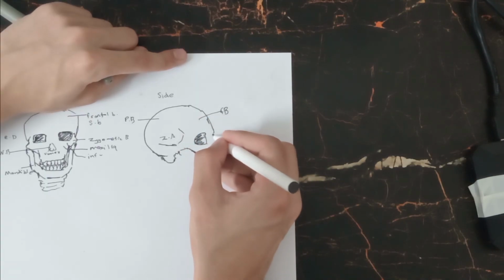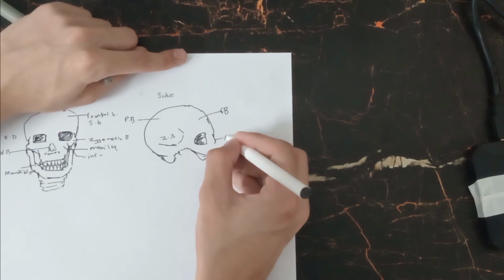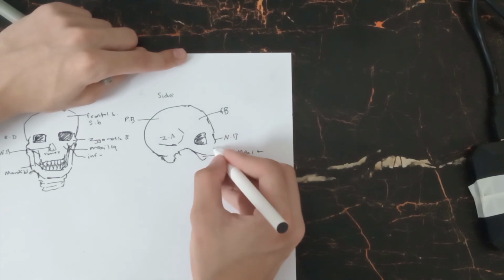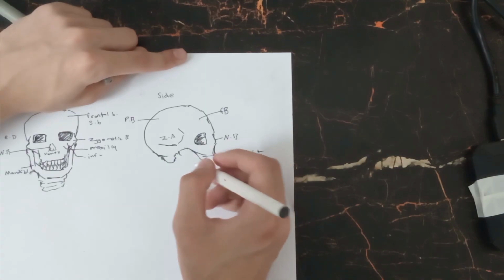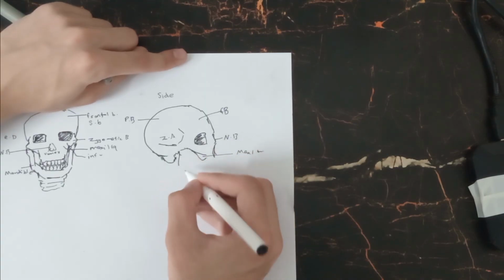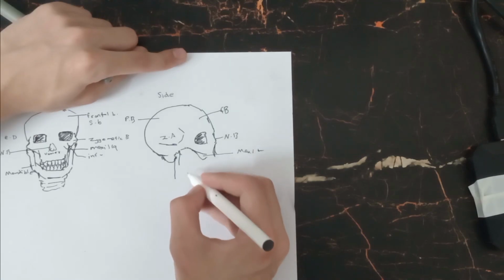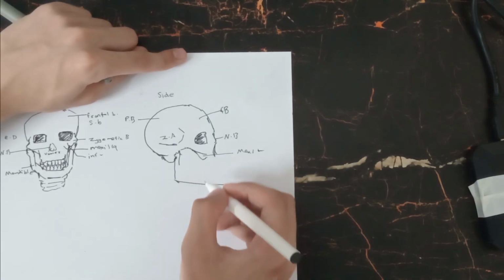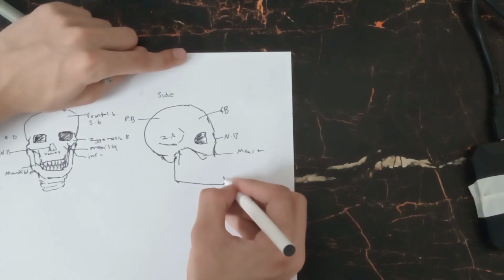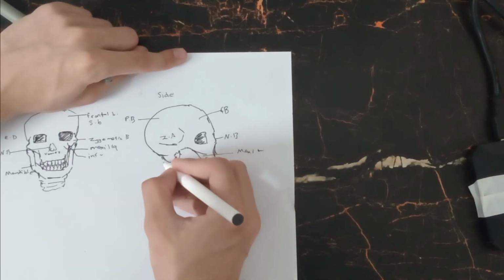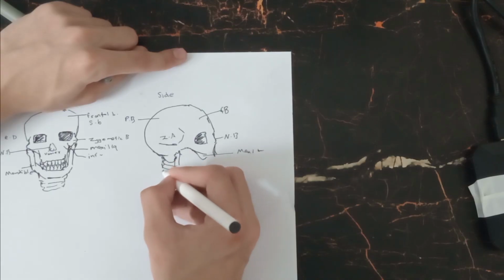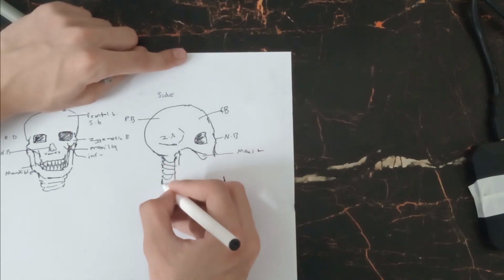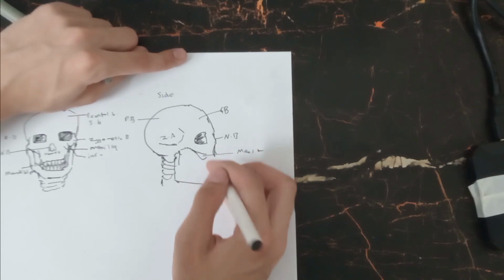Maxilla, of course, from over here, the nasal bone comes, NB again, then zygomatic bone, can't forget this one. From over here, the jaw comes down and extends like this. I know this looks a little weird. I understand that, but it's just that the human skull is kind of weird. It's nothing like what we imagine a face would look like. It's quite different from a face.